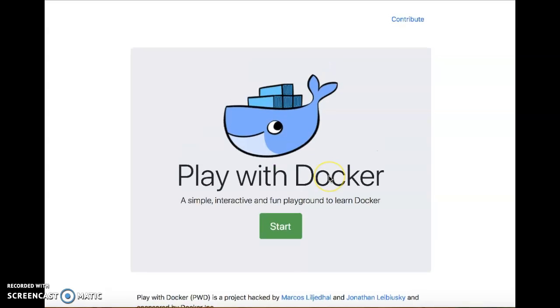But to go more into the video, we're going to talk about Docker and how we're going to run Drupal on it. And we're going to use this container to virtualize Drupal on our computer system. So we're going to start this up.